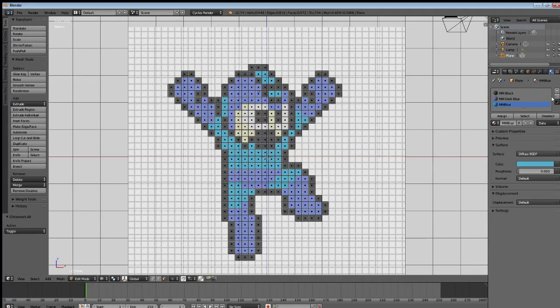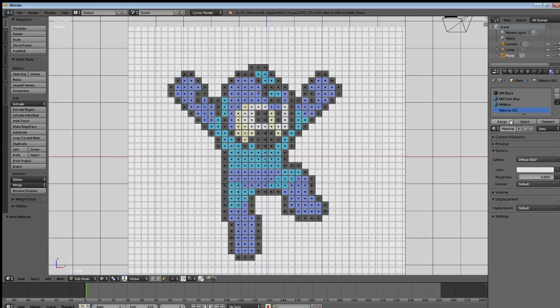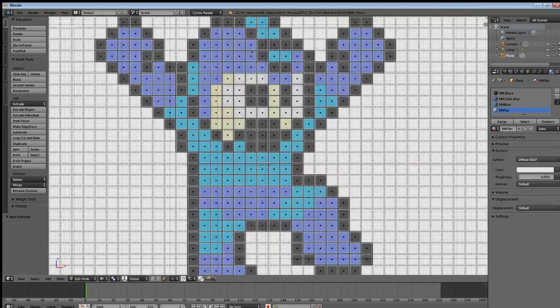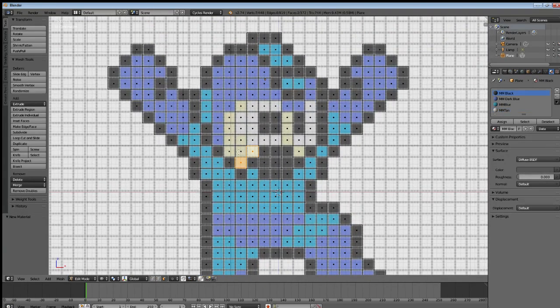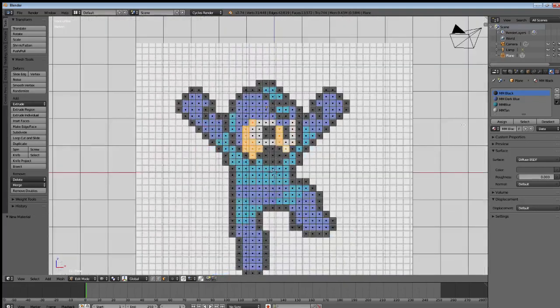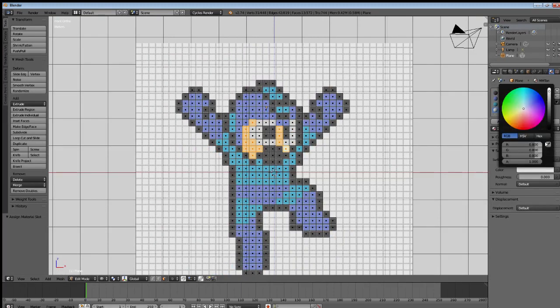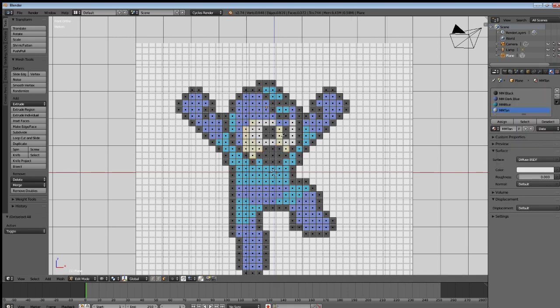Now we need to make a new material. We're going to call that one Tan. It's for our Mega Man tan color. So now we just select his face like this. That one's easy. So we'll click on that, we'll click assign, and then the color. Oops, we want to actually deselect that first, or it's going to be really weird. There we go, there's tan.